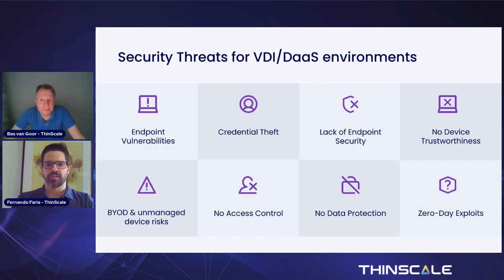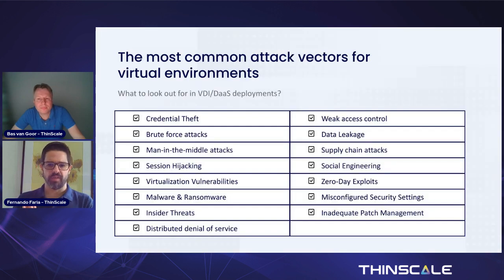Perfect. And just to finish off, and again, if anyone has any questions, please drop them in the comment box. As soon as we finish with question 3, we're going to open to the audience. So that's the right time for you guys to start asking your questions. So final question for you, Bas. What are some examples of the most common attack vectors that cyber criminals might explore when targeting virtual environments like VDI and DAS? And what is the solution?